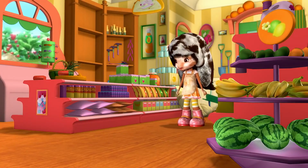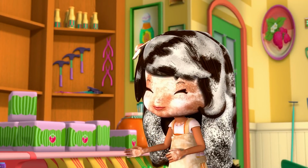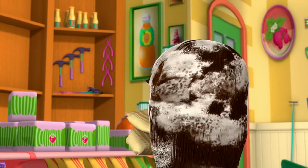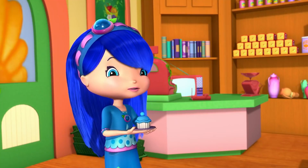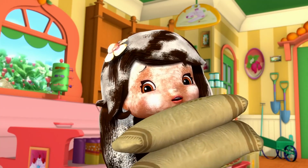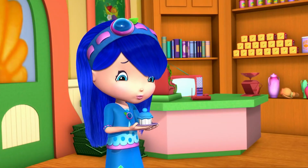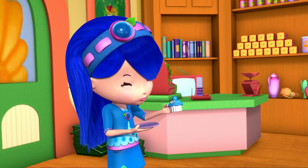It's me, Marmalade. Oh, bless you. With all that jam, Strawberry must be making an enormous cupcake. Well, I can match that. Hi, Orange. Do you mind if I borrow some sprinkles? Sure. Help yourself. I gotta get back to my cupcake. Are you okay? I'm fine. All that flour for one cupcake? I've got some major rethinking to do.